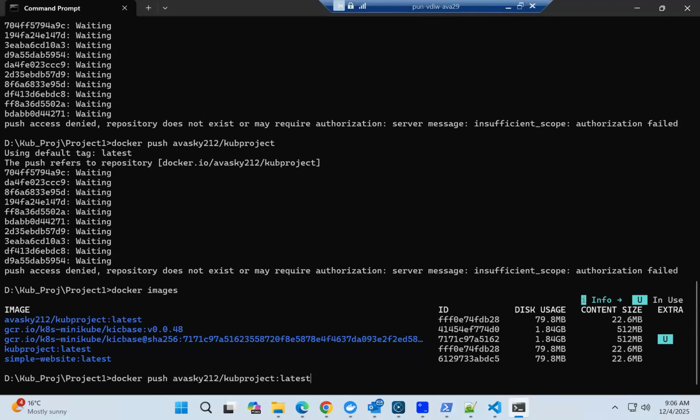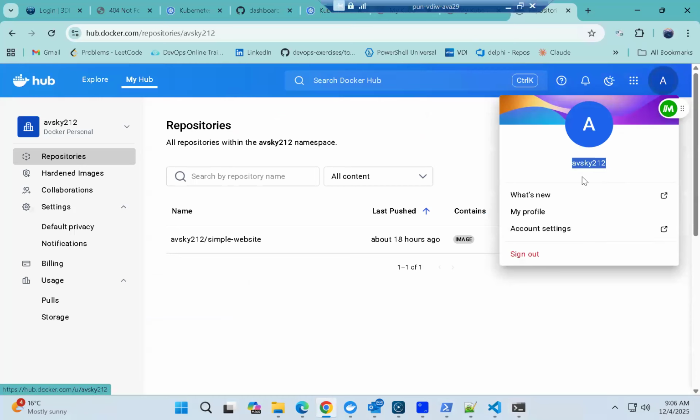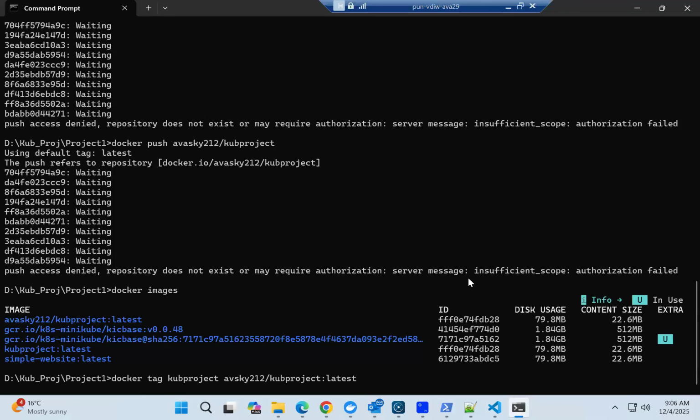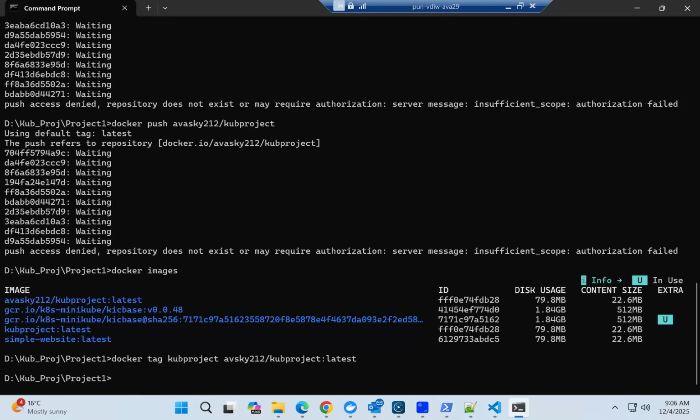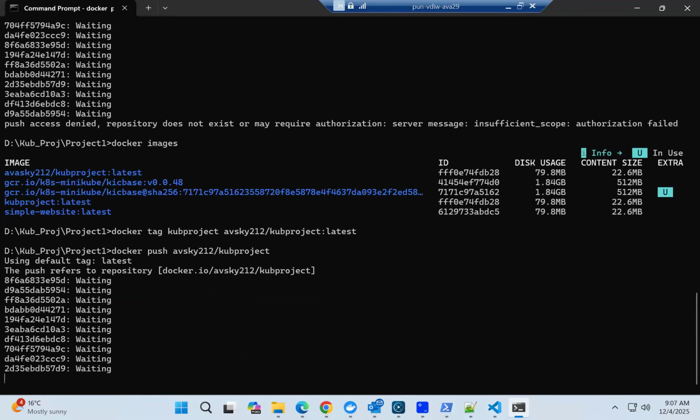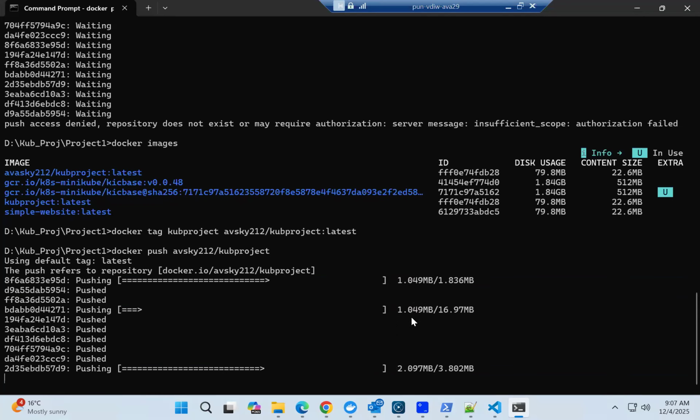We need to tag it again. docker tag, and it's AVSKY212. Then docker push.